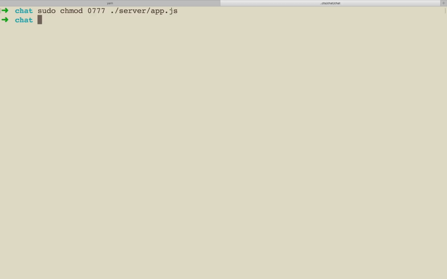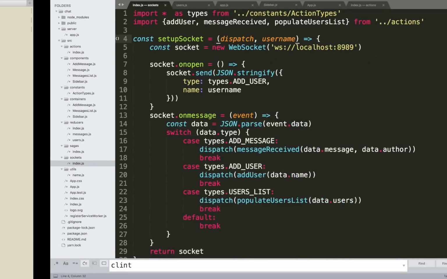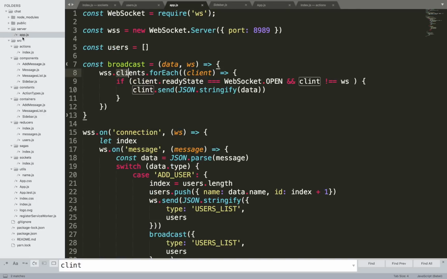Okay, now we just have to change directories into our server directory, and we're going to run the server by just putting node app.js. And it looks like we do have an error. So let's go back over to our server file, the app.js in the server directory.